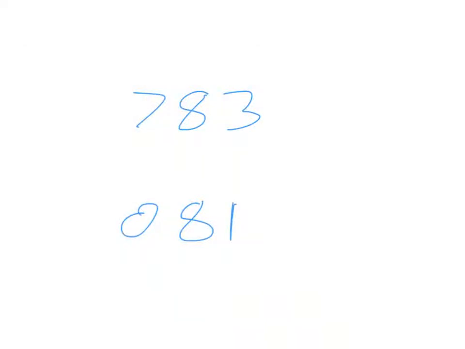So here we're going to review some decimals, how to name decimals, what you would call them, and kind of our place value within them. So I have two numbers written here, and if we were to read those numbers, we would read them 783 and 81, and the 0 would kind of be useless.